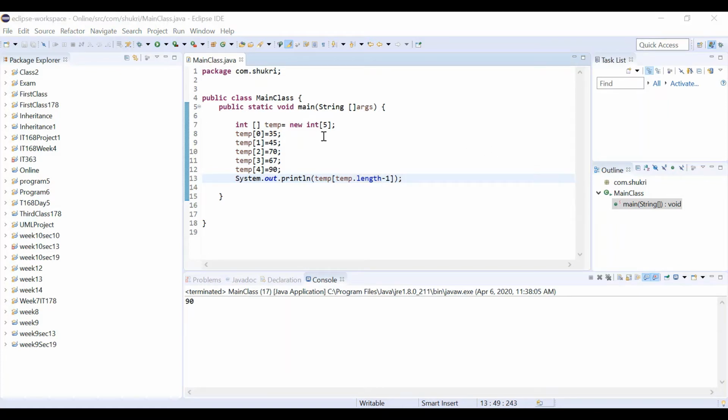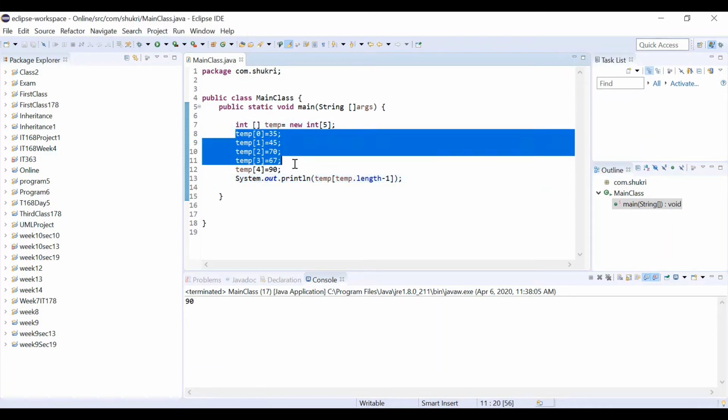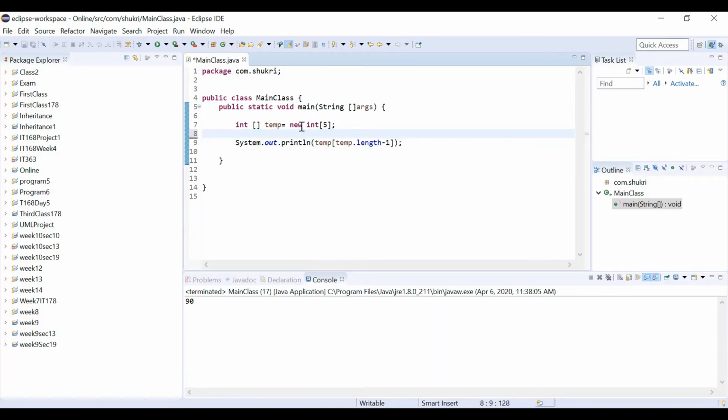Now, if you already know the array elements that you will have in your array, instead of instantiating the array as an empty array and letting Java assign the initial values, if you already know the values you want to store in that array, you can actually pass these values in an initialization list. So instead of doing this, we can pass the values directly in an initialization list. In this case, you do not need the new keyword. You can pass this list in 2 curly brackets, and then these values, you'll pass them separated by commas. So 50, for example, 36, 67, 98, and let's say 45.